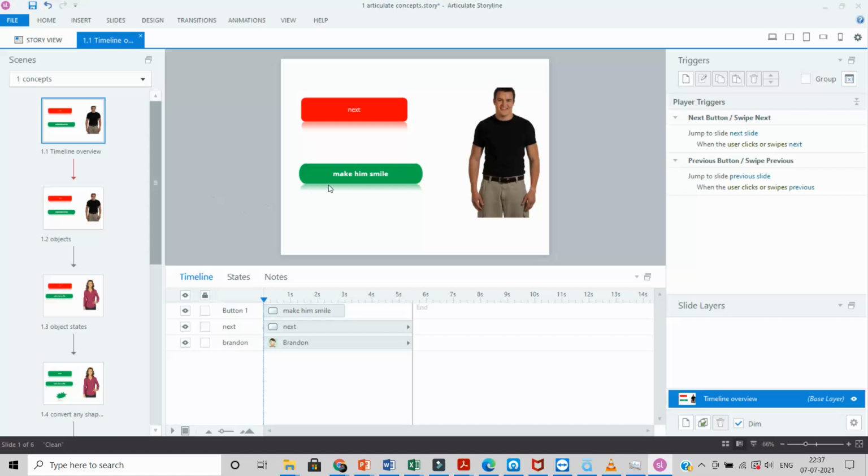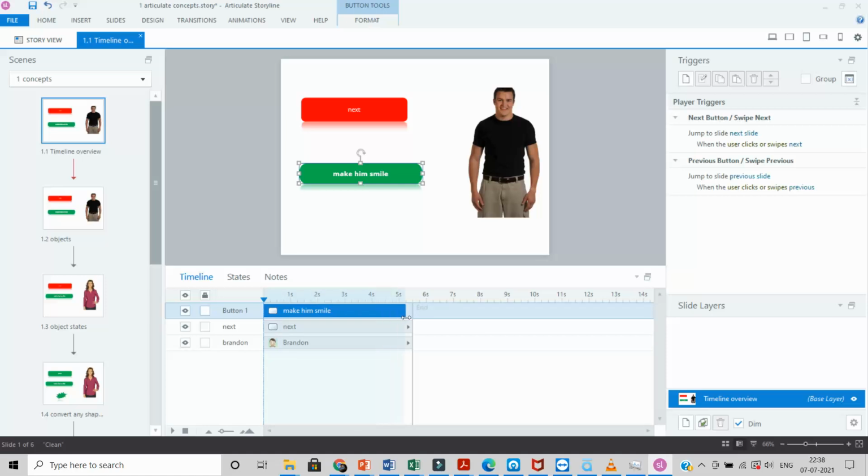You see, basically here on the slide, we always will be having certain objects. Here I have a character object, a button object and a shape object. And the way it works in Articulate is all of these objects will be having a default life of 5 seconds or 5.5 seconds for that matter. Now let's understand this in life terms. Like you are maybe here for 60-65 odd years or maybe 80 years if you get lucky. So that's your timeline of life.